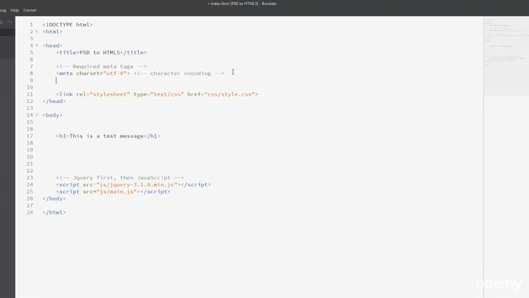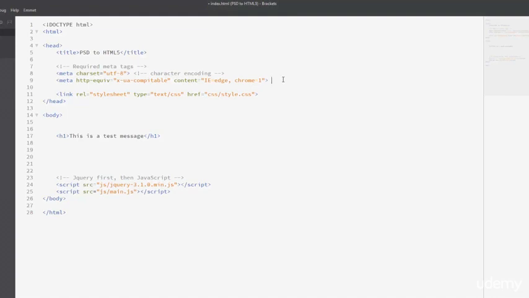Character encoding. The next one is the meta tag, which is http-equiv equal to X-UA-Compatible. The content would be IE equals edge and chrome equals 1. Now what this does is basically displays the web page in Microsoft Edge mode, and it also places Internet Explorer in the highest supported document mode.